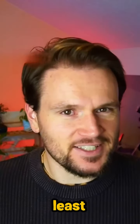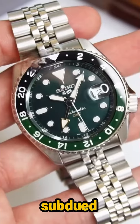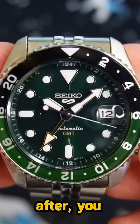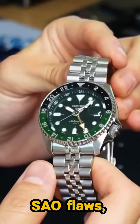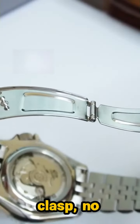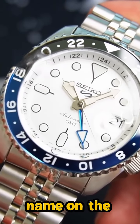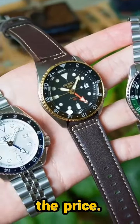The green one is actually my least favourite of the three. It's a bit more subdued than the rest of the line-up, which does make the watch feel a bit more sophisticated, if that's what you're after. You can expect the usual Seiko flaws — mineral glass, pressed clasp, no screw-down crown — but you get that iconic Seiko shape and brand name on the dial. And as usual with Seiko, a great watch for the price.